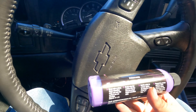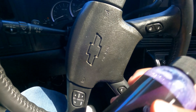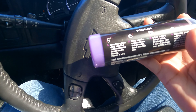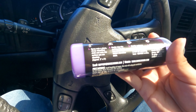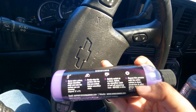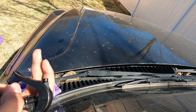Going over the directions real quick. Step one: spray onto a damp microfiber cloth and then onto the surface you're cleaning. Gently wipe the surface with a pre-wetted folded microfiber towel, then quickly switch to a clean dry microfiber cloth and buff off the remaining haze before it dries. Repeat this process on the entire vehicle until it's clean, streak free, and ultra glossy. Safe to use on glass, paint, metal, and plastic.